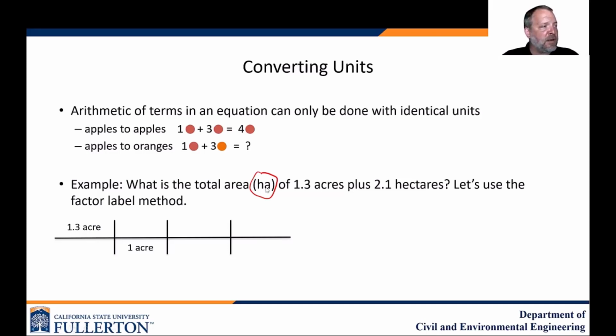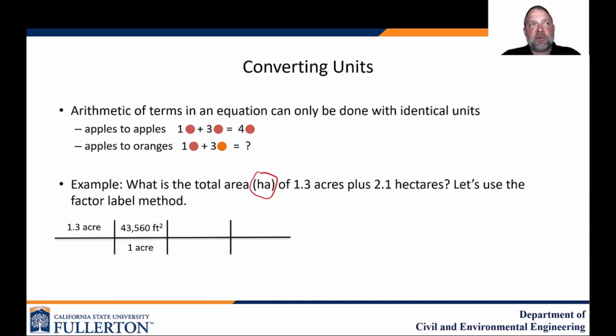We put 1 acre on the bottom is equal to 40, and by the way, you could look up a conversion directly from acres to hectares, but I wanted to do it using just the ones I know off the top of my head. So I know that 43,560 square feet is equal to an acre.